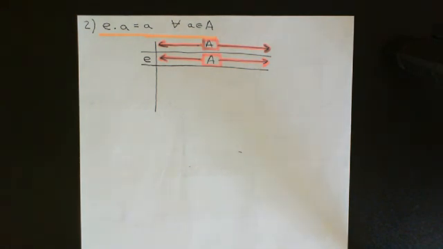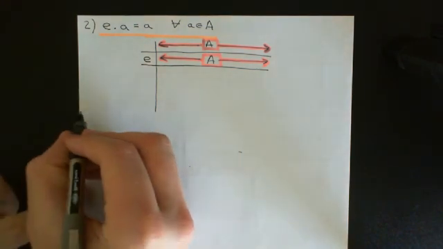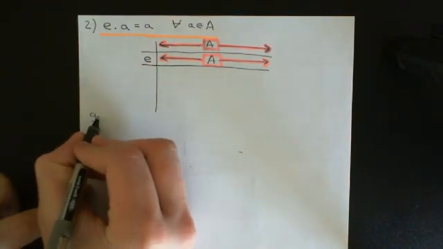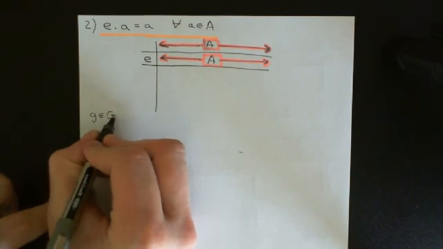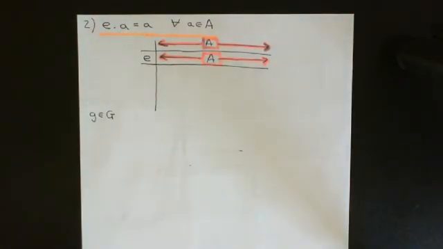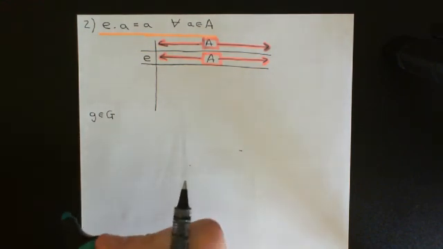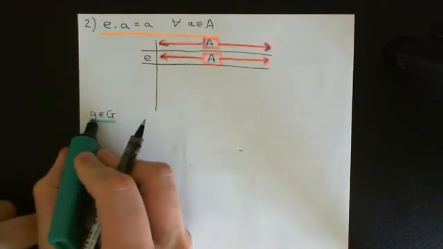Well, I claim that if you build a group action, if you build a composition table in the way that I've described that obeys these two properties, that indeed what you can now do is use this group action to associate each of the elements of the group with a set permutation from the set capital A. So that's what we're going to investigate now. What I claim then is that you give me any element of the group capital G, for which we've built this group action by G on the set A. So let me take an arbitrary little g as an element of this group capital G.